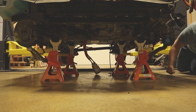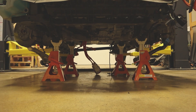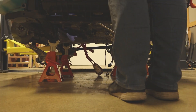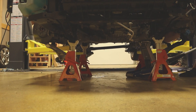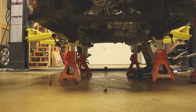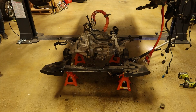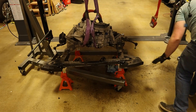I then slowly lower the front cradle onto some jack stands. Once some of the weight of the vehicle is on the stands, I remove the handful of very large bolts that attach the frame up to the body. As always, there were two bolts that I missed. With some wiggling, the cradle stayed down while the body was lifted up. It quickly snagged on the front radiator, but once that was removed, the lower cradle and motor was free. The motor weighs about 175 pounds, so I lifted it with an engine hoist and then removed the three motor mounts from it.